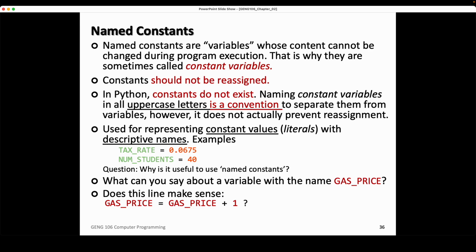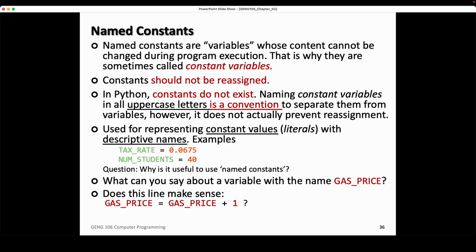So I shouldn't change it. I shouldn't change that thing because this is how he thinks that the program should run. So when I see that this is all uppercase, I shouldn't change it. It just gives me a message that this is a constant value. The developer designed it to be a constant value, so I should not change it. So this is, again, just a convention, but it is a useful convention. If you want some value not to be changed, then we write the variable name with all upper cases.